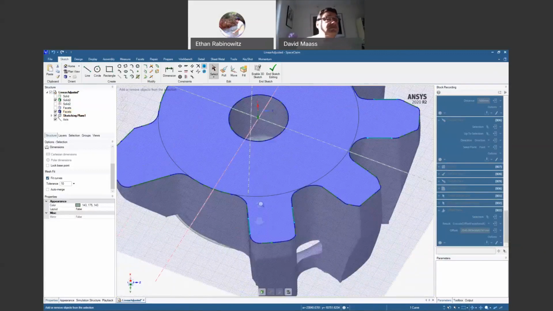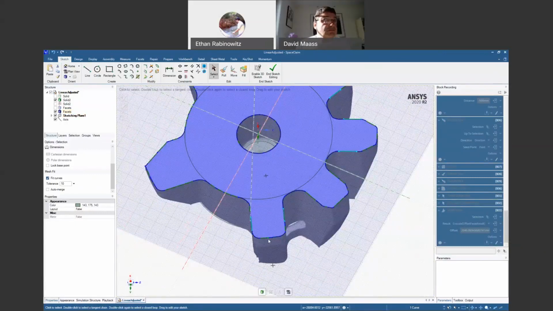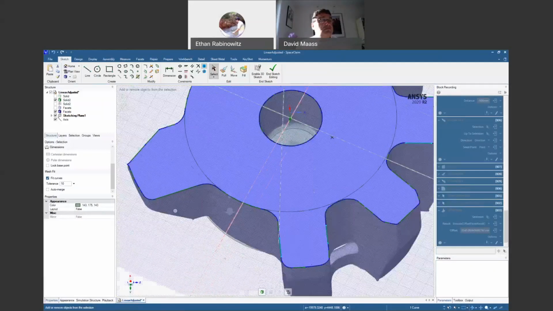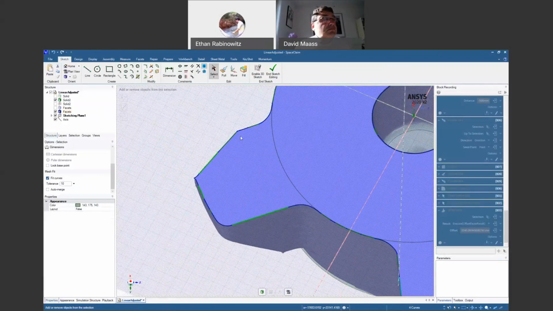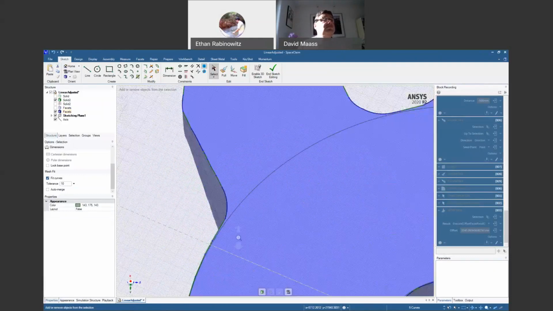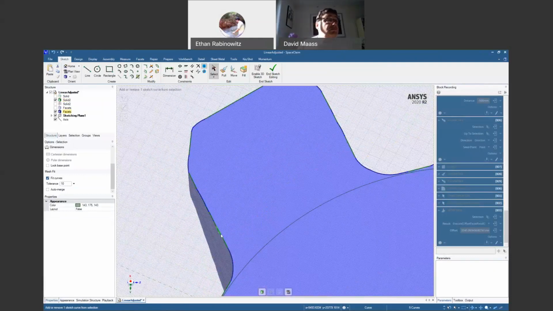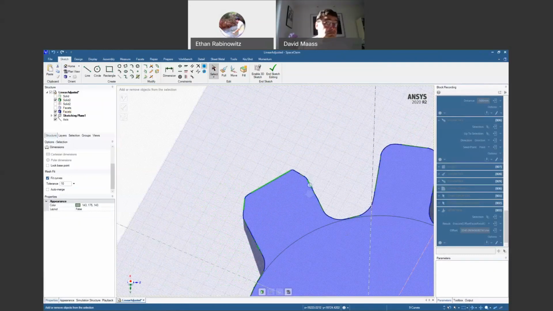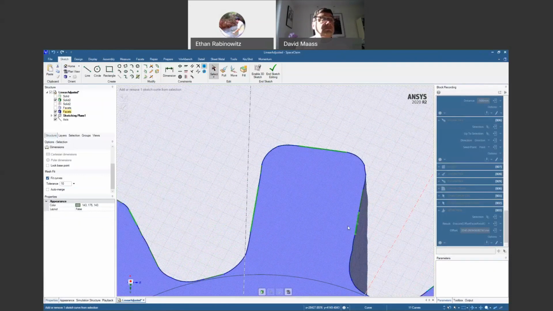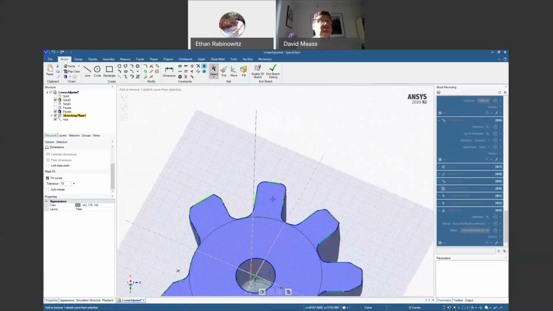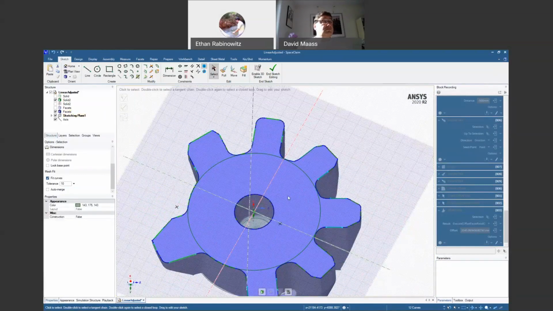Plus, I'm suspecting that each of these flat faces is tangential to the circle at that point. So they'll get tweaked anyways a little bit. Got that one. These look good. Over here, there. And last but not least. All right, copy and paste.